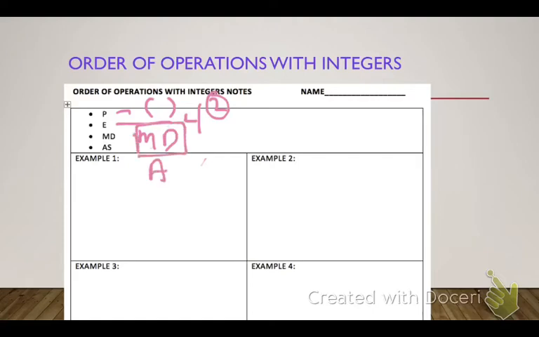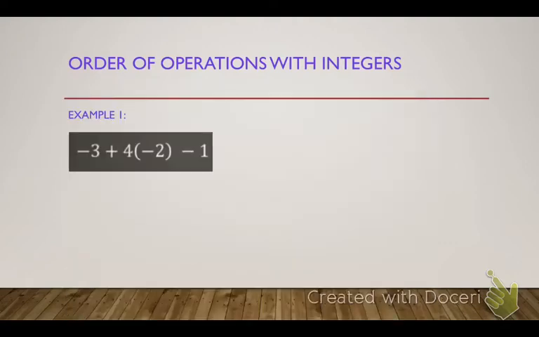and add, subtract. And I'm sorry, I wrote in your example there, but it's just easier for me to write a little bit bigger so you can see it and read it. Parentheses, exponents, multiply, divide, going left to right, add and subtract, going left to right. Adding and subtracting are always the last things you do. But this time you're going to do it with integers. Okay, so let's do example number 1.